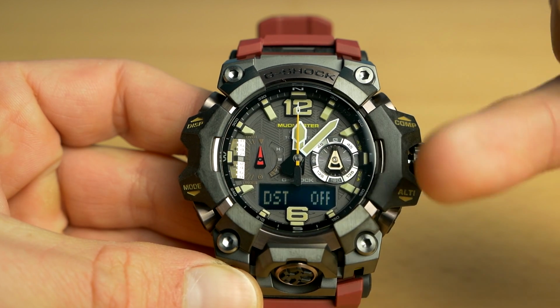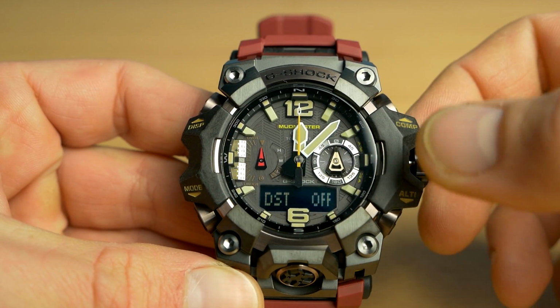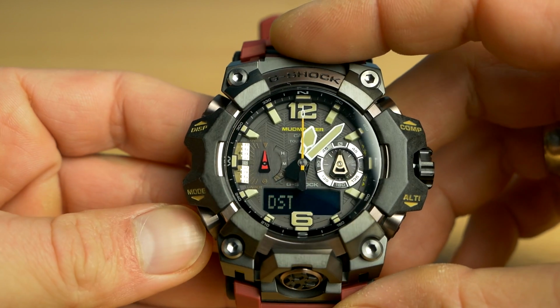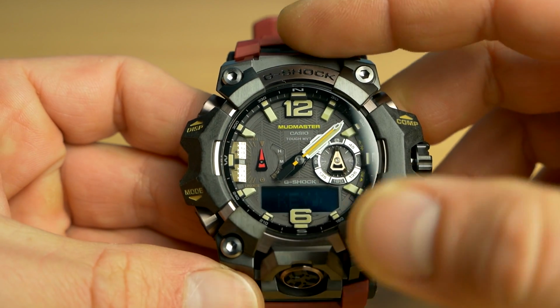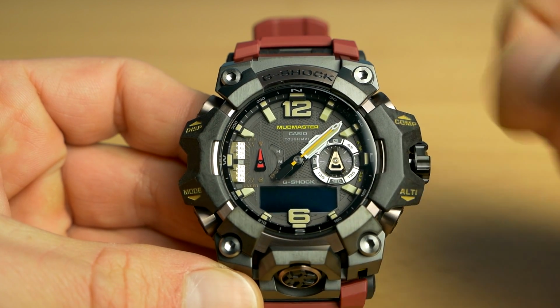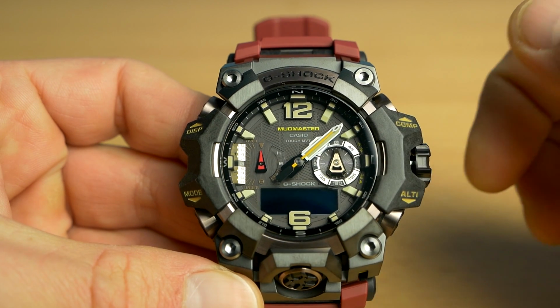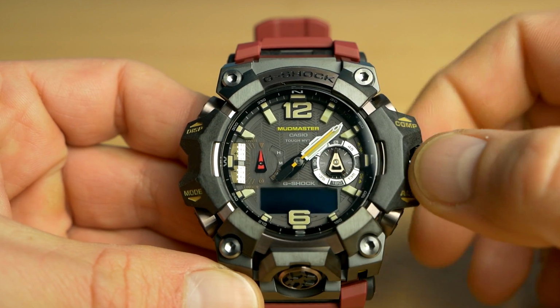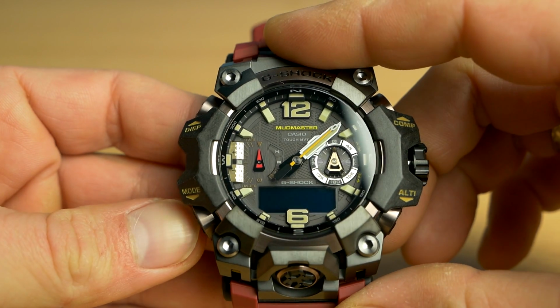You can override it and keep it permanently off or permanently on. Let's leave it at auto. Pressing the mode button again, the watch is going to ask you whether you want it to beep when you operate the buttons, or if you can put a mute function where it doesn't make any sound as you operate the buttons. Let's put it back to key tone.